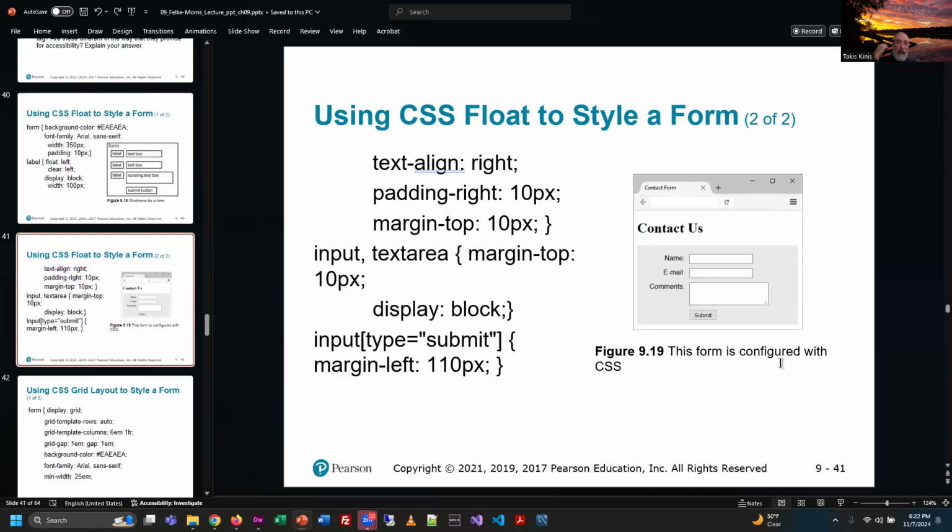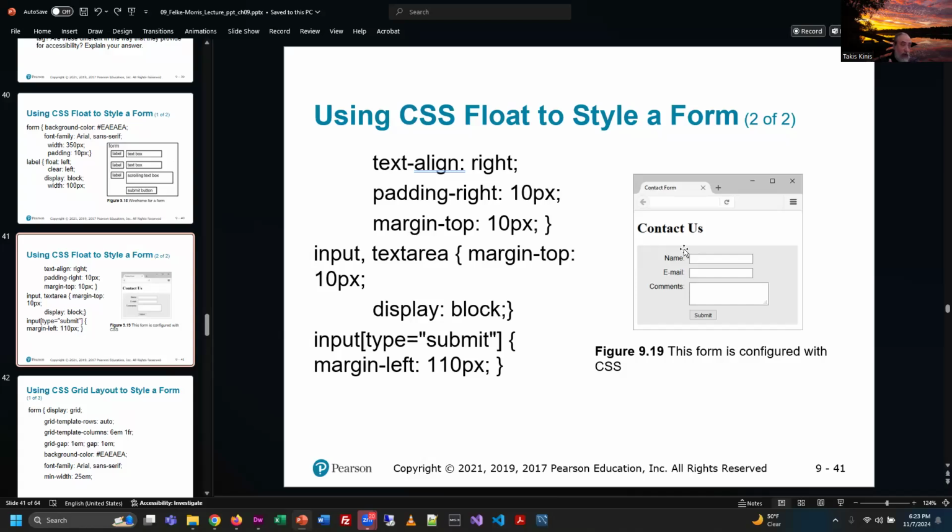So here's some of that CSS continued, right? If you really want to copy this approach, there's code here. You can use this approach and make your forms line up really nice like that. The other thing that they're doing that I think is kind of neat here is they're right aligning the labels. So these are aligning on the right edge. The boxes are aligning on the left edge.